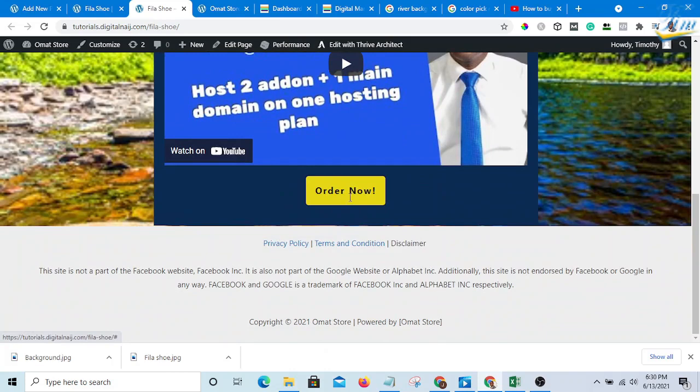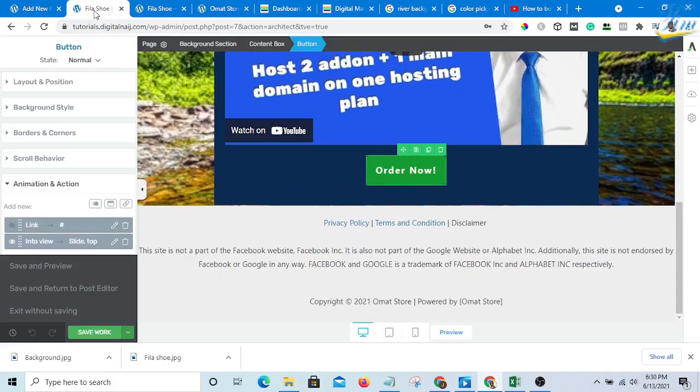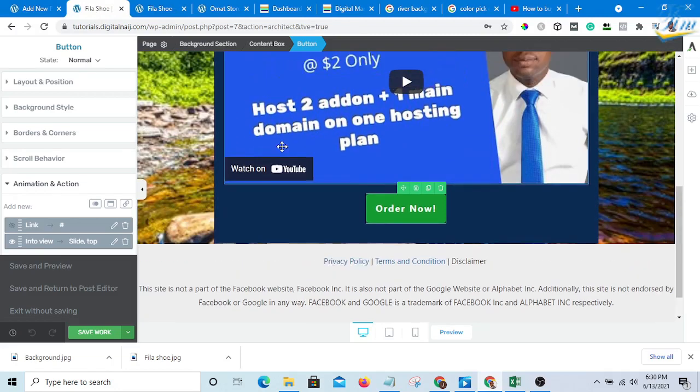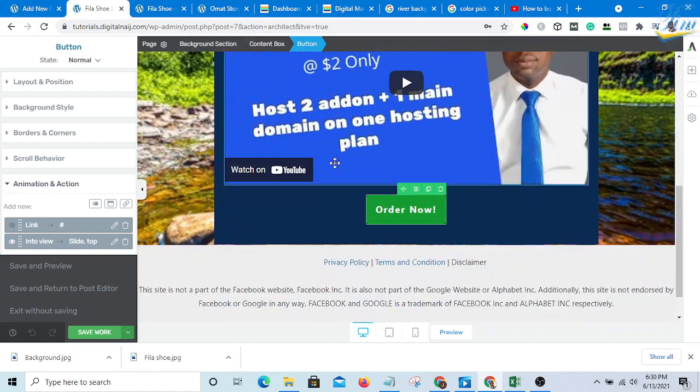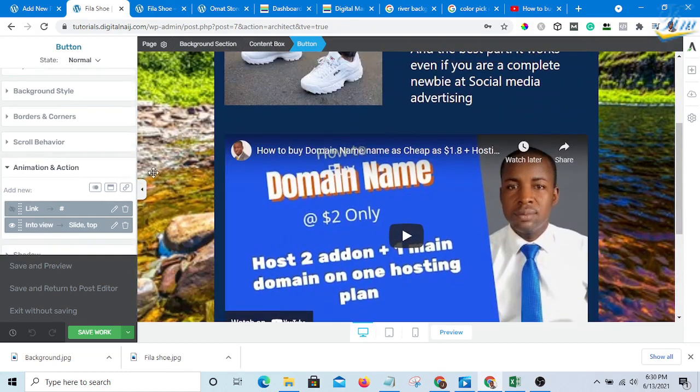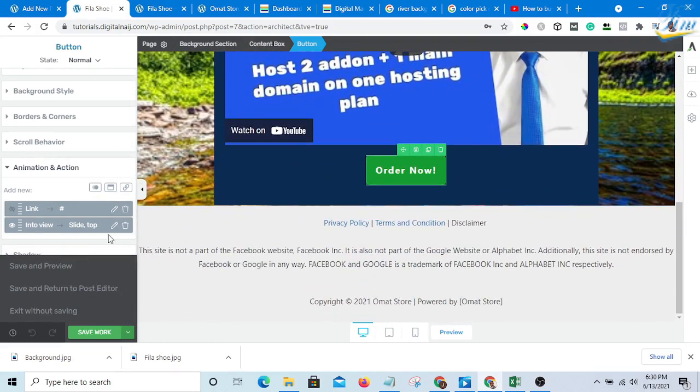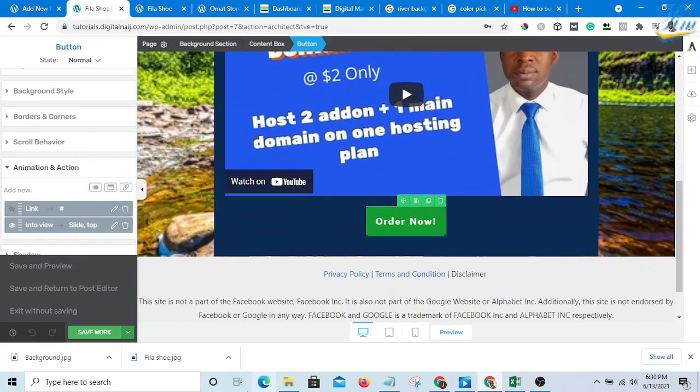It is not changing to a finger, and this is not perfect. So for us to make it change to a finger, there is a code that we are going to paste. I am going to give you that code in the description of this video.